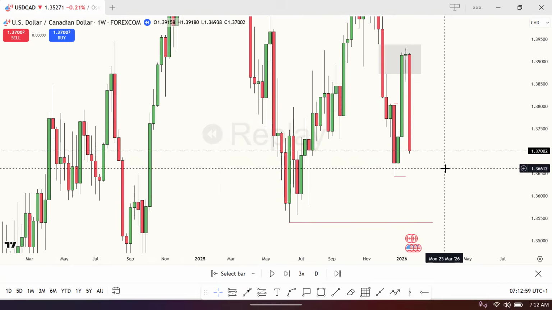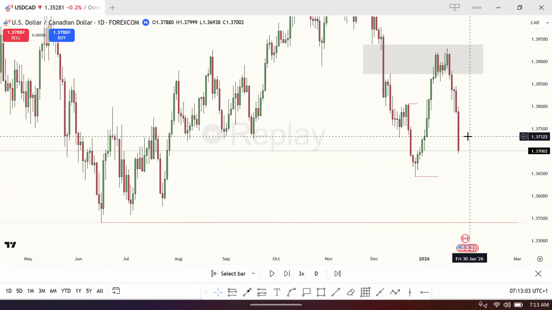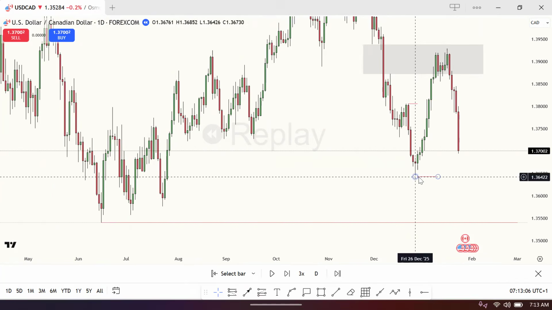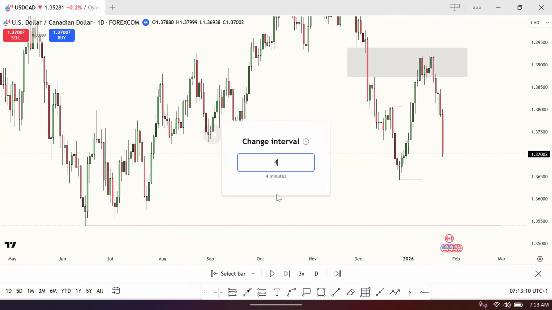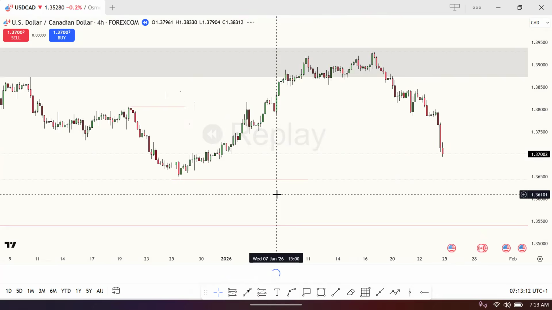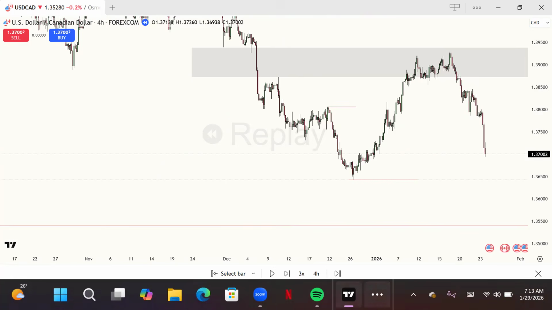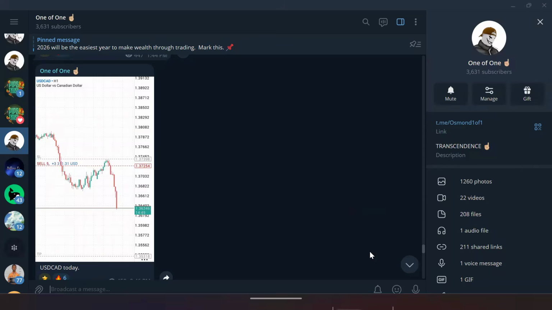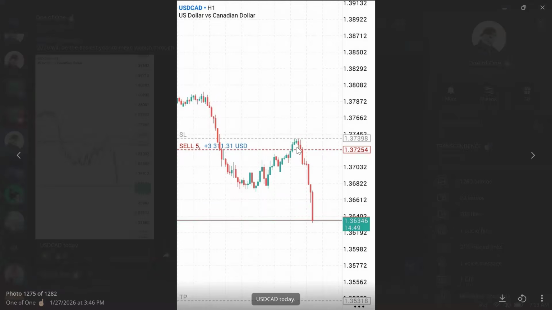So back to the daily. We want to look for selling opportunities on the daily to attack this low and also this low. So for my entry, I took this trade. As you can see, I entered quite early on this trade, and I would explain why I entered from where I entered here, right?